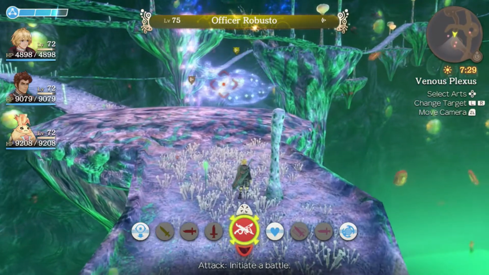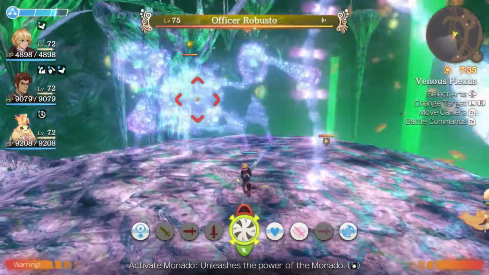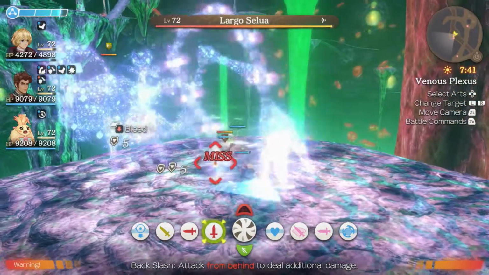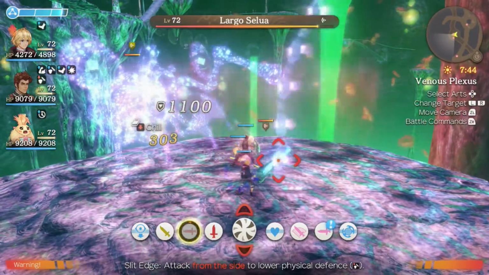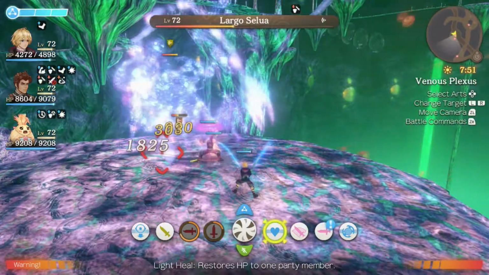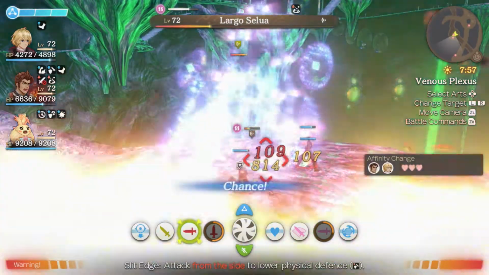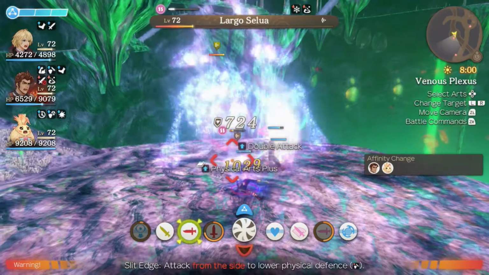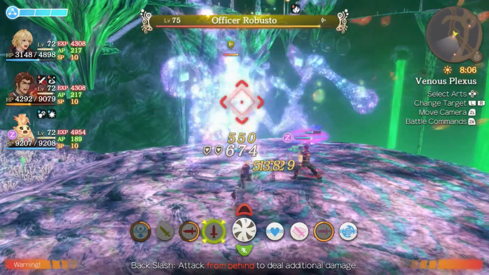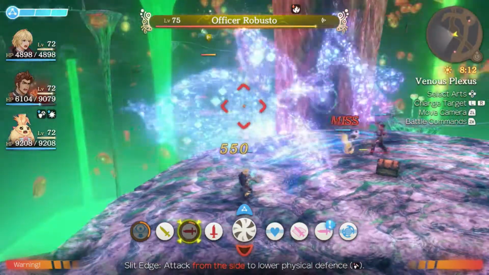Officer Robusto, huh? Let's see how robust you are, Robusto. So these ones have a huge topple spike, so I'm gonna go ahead and not topple it. Gonna get rid of the Largo just to have it out of the way. Largos we can topple. Okay. Just you now.